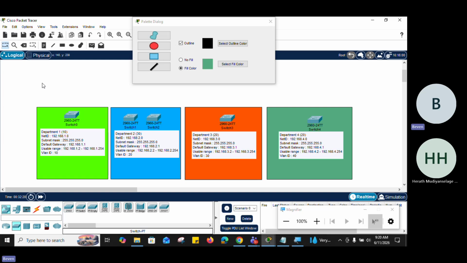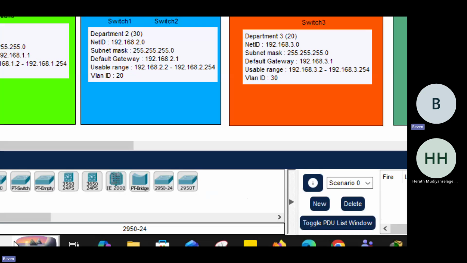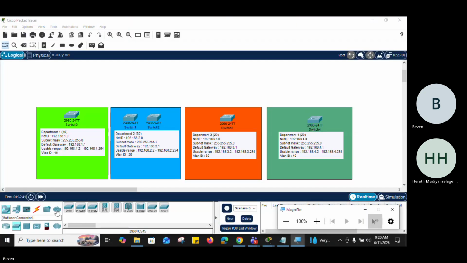Okay, so then what we have to do is take another Cisco 2960 switch in order to connect these switches that belong to these different departments, right?